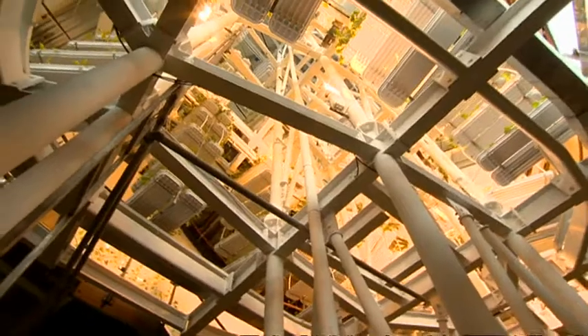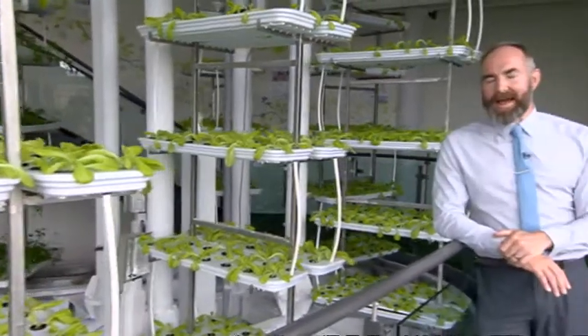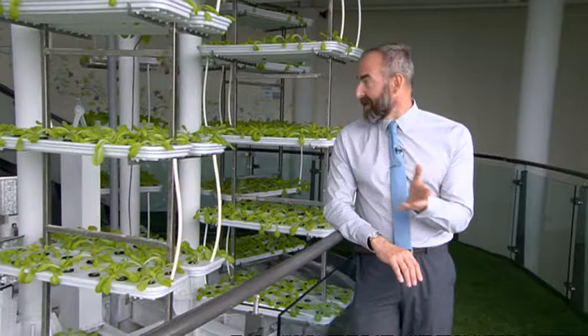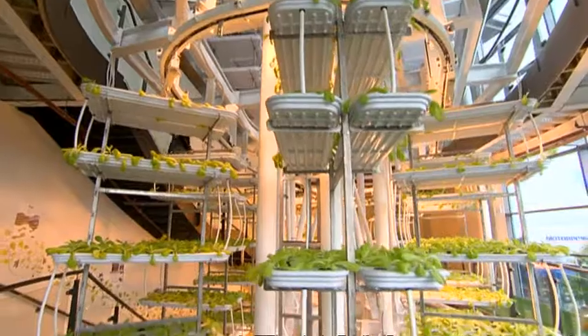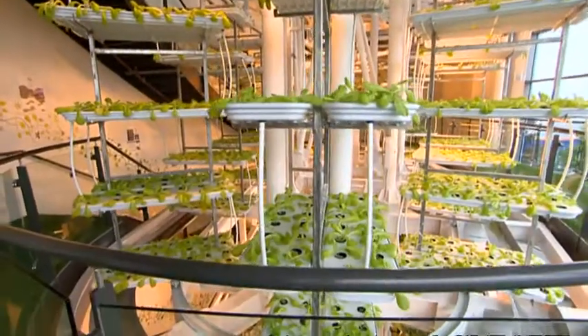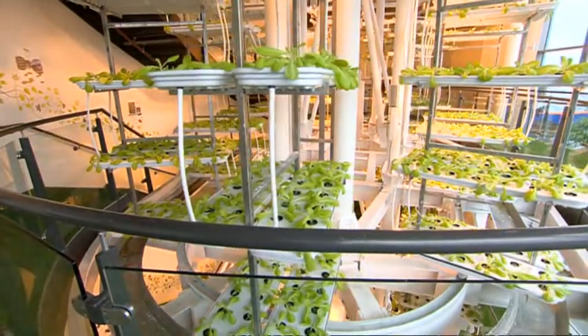Crops orbiting artificial light fill the lobby of East End Foods in Birmingham. It is pretty warm in here, but obviously the plants — like this lettuce drifting past — really seem to enjoy it. At three stories high, they believe this is the largest urban farm of its type anywhere in the UK. These trays contain the very first crops. It's all been built here in Britain but run with expertise from India — growing parsley, lettuce, coriander, and spinach.